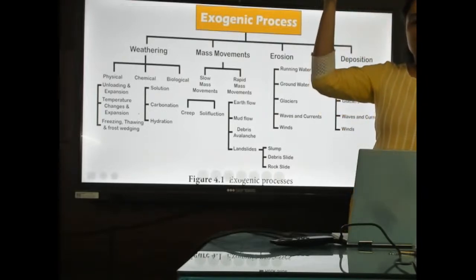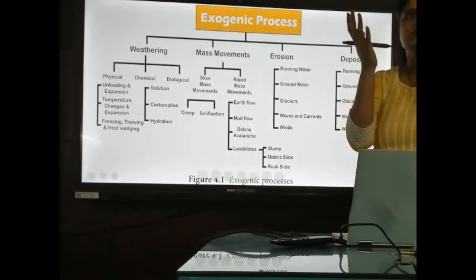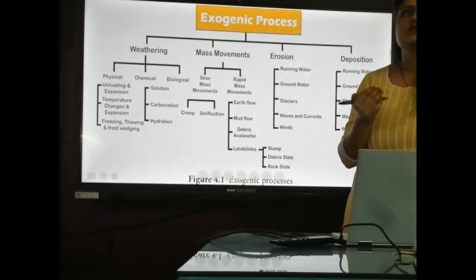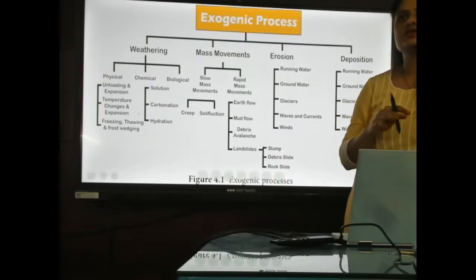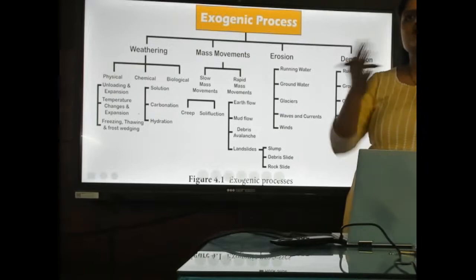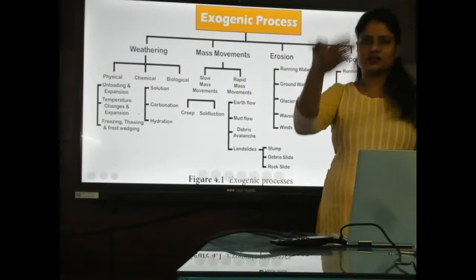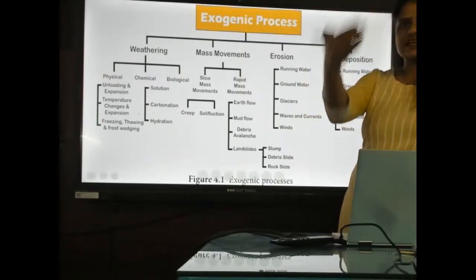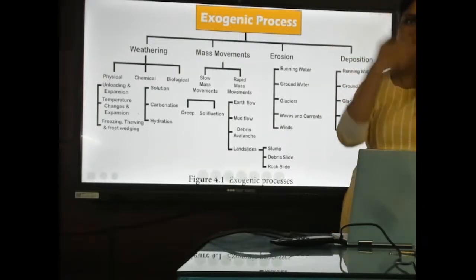Why oceans? Why this? Anyone who has visited Bombay, Mumbai? Why is Marine Drive called the Queen's Necklace? Who gave Mumbai to Indians? Portuguese. The Portuguese gave it as a dowry to the Britishers, right? Through that it came to Indians, right? So if you see that geography, you have to understand what it is and how it has been made.